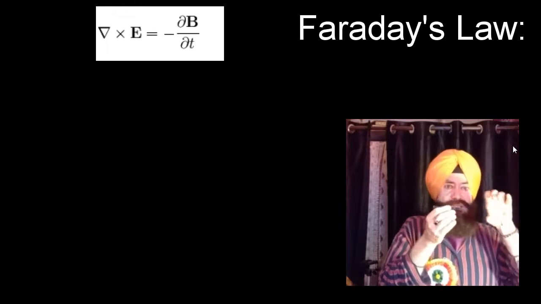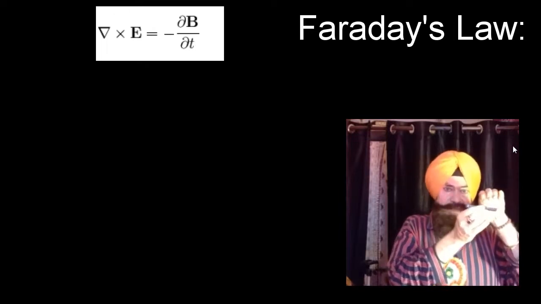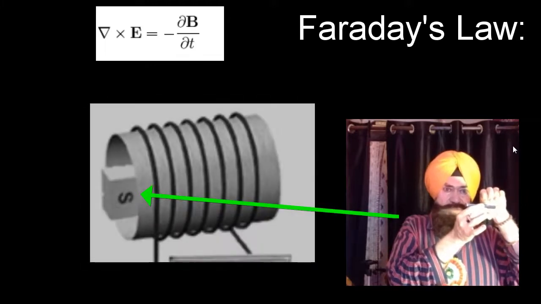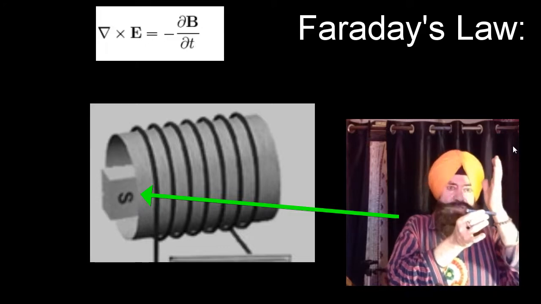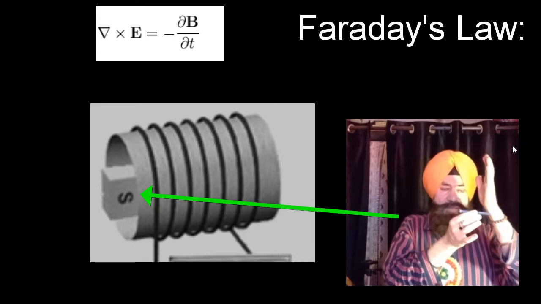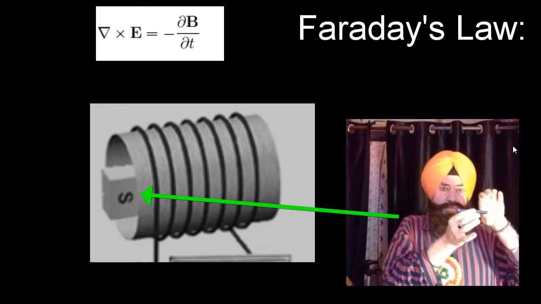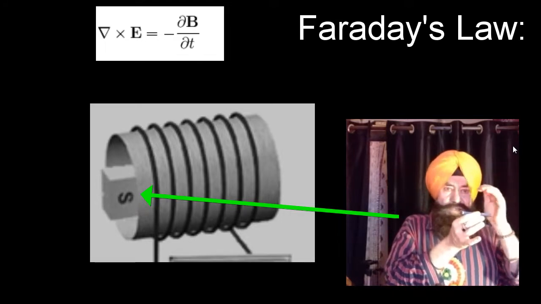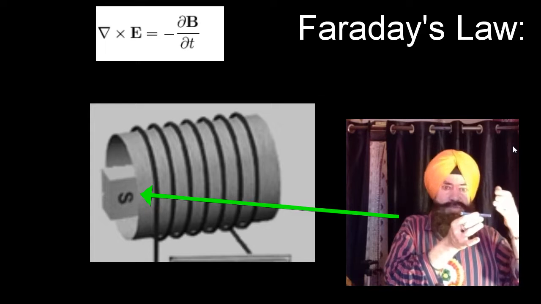Now third, if I keep the magnet inside and it is held stationary, not moving, again the pointer comes to the 0 point. That means the induced EMF becomes 0 in that case. No induced EMF. It means only the flux is not important. The change in flux is important.